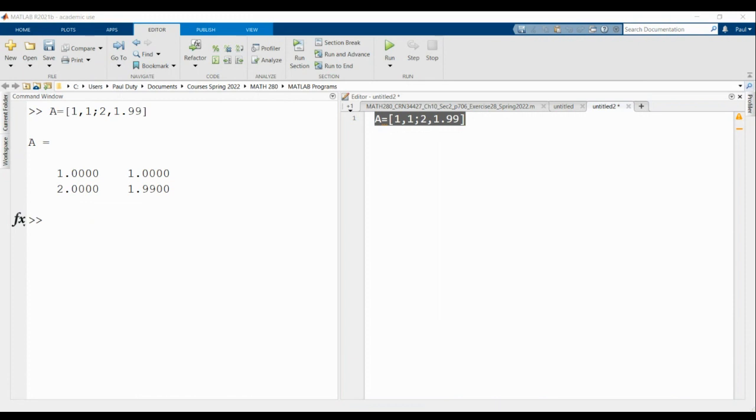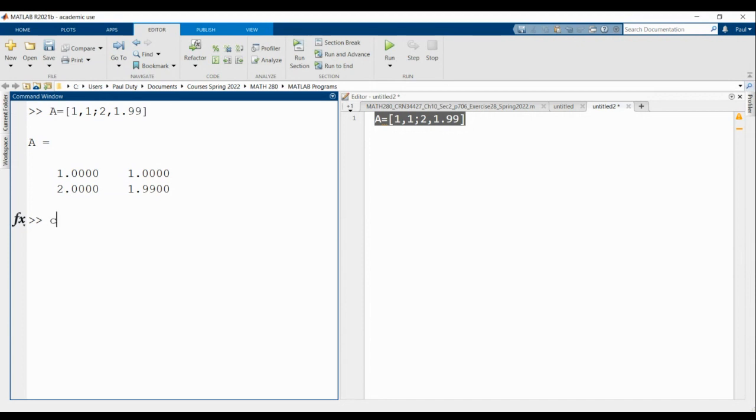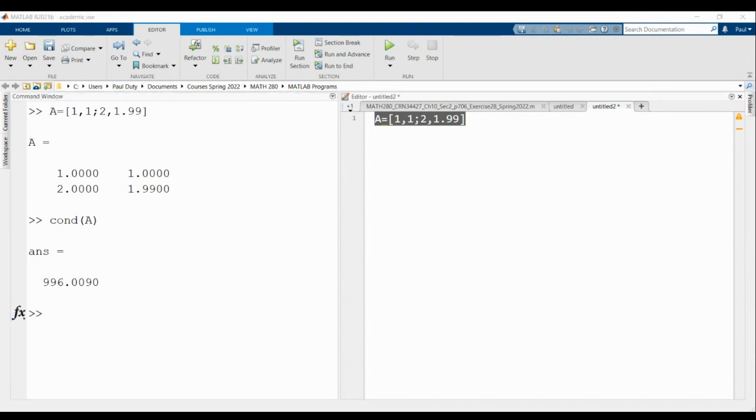That's right, Mikhail. But the second vector is almost the same as the first vector, right? Almost the same. So they're similar. Watch what I do when I put a condition number on the matrix A. You see that? We got 996. We got a big number.